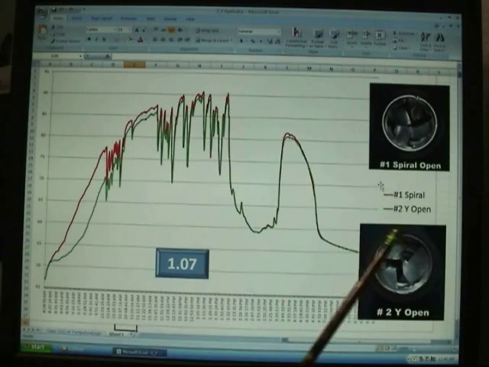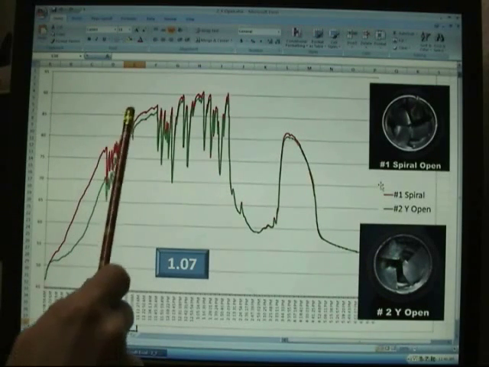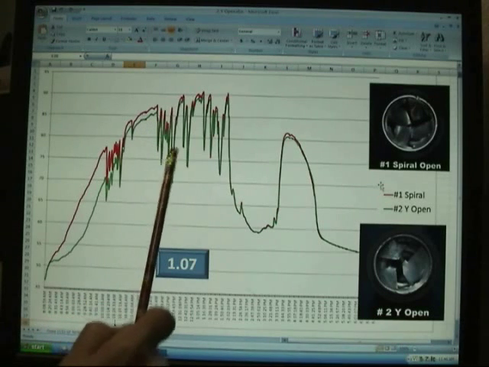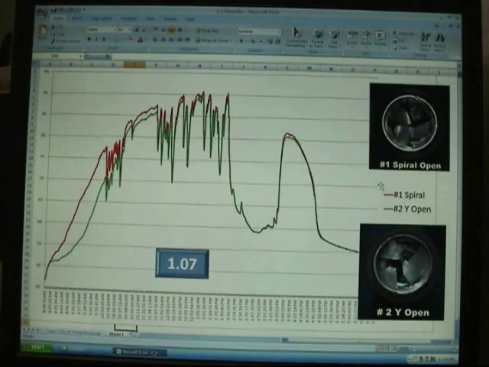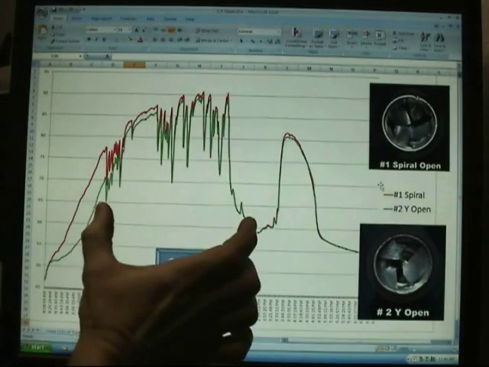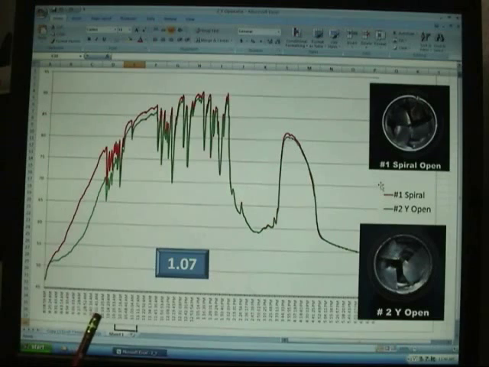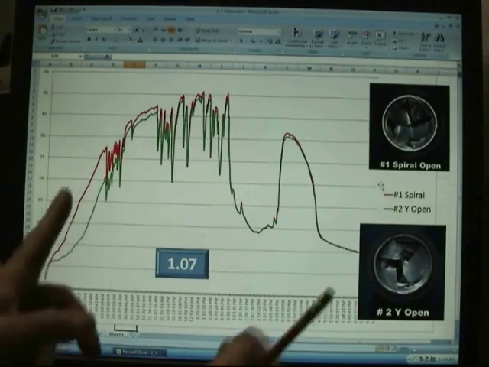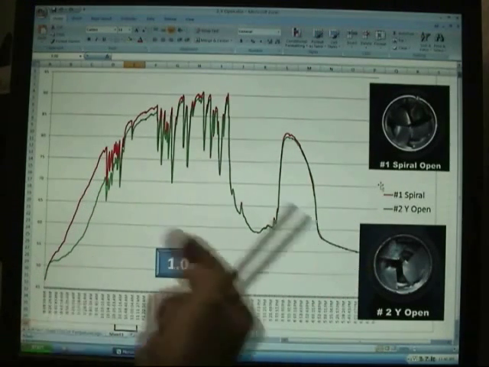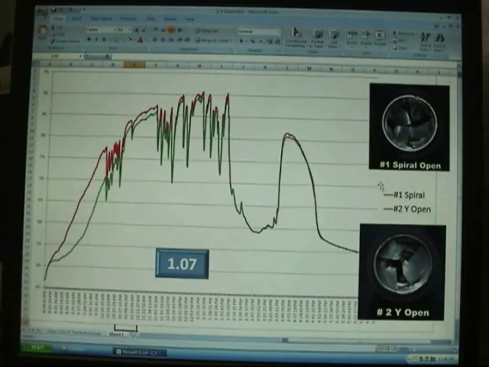Here you can see the spiral, the red one, is always on top of the green one. To get a number, we took from 10 a.m. to 4 p.m., calculated the temperature difference between one and the other, and divided by the number of records, which gives this result, 1.07.